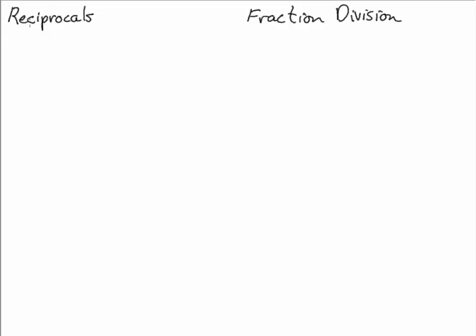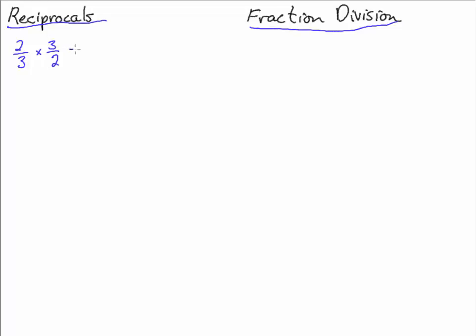Hello. Today we're going to be talking about reciprocals and fraction division. And reciprocals, big word, but we've got to find out what they are. It really starts off with the idea that every fraction out there, like 2/3, has a partner, a very special relationship. When you flip it on its head, 2/3 becomes 3/2.